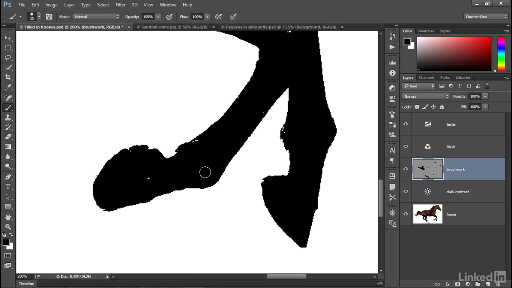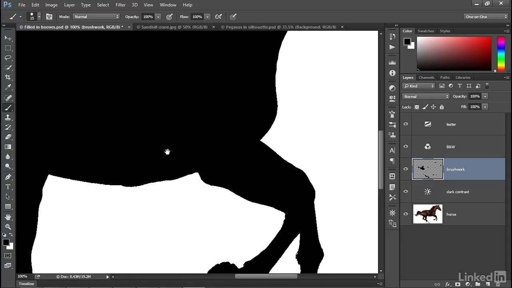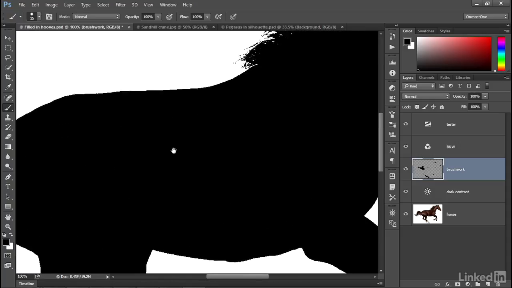And then we've got some stuff here too in the front hooves. So I'll go ahead and paint them in. I just can't decide whether I'm going to call these guys hooves or hooves because frankly, both sound bad to my ear, but I suppose either is correct. Anyway, looks to me like I got everything taken care of inside the horse.